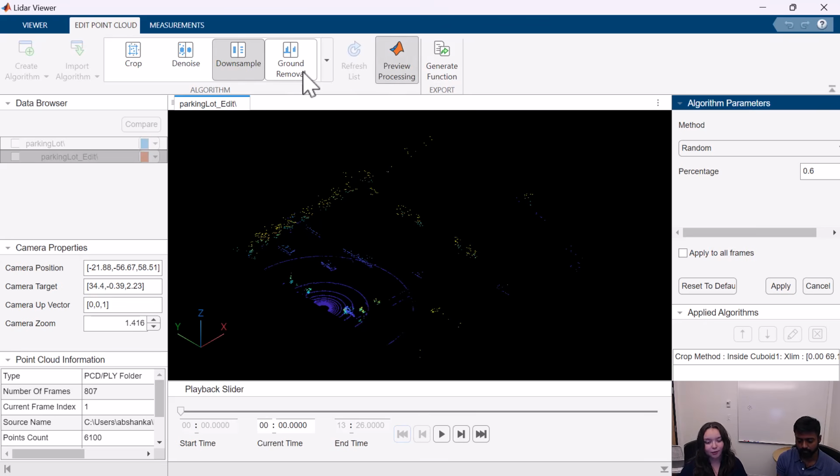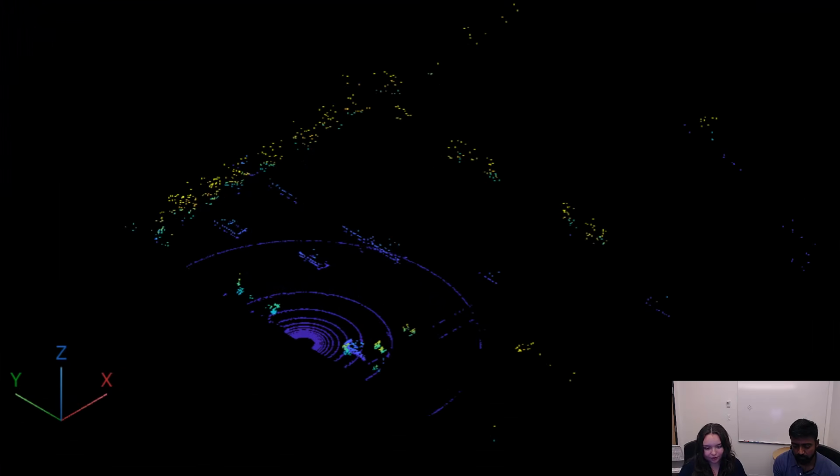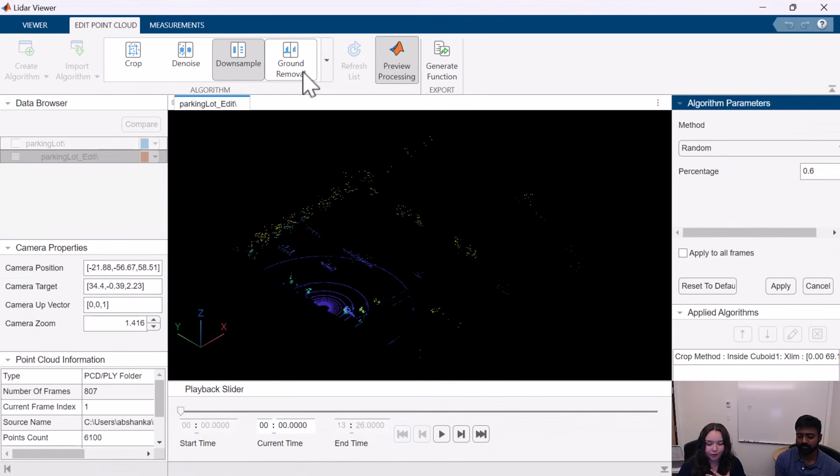Last, we're going to talk about ground removal. So these blue rings that you're seeing here are the Lidar detecting the ground. It's sending out beams in that direction, and it's receiving beams that look like these rings. And for object detection, that's not usually helpful. We're not performing ground removal because our cones are pretty small, pretty close to the ground, so we just want to be absolutely sure we're not removing any data from our cones.